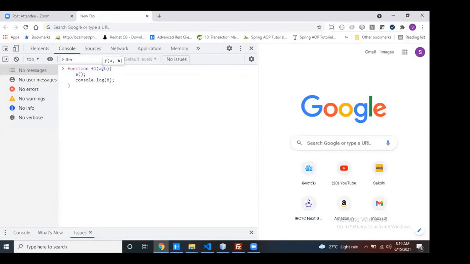What is the type of this B? How are you using this B? I am just simply printing it. Print that B. If you pass a number, yes, we can print it. If you pass a string, yes, I can print it. Array or object, any type, anything you can pass. Whatever data he passed, that one I'm going to print.